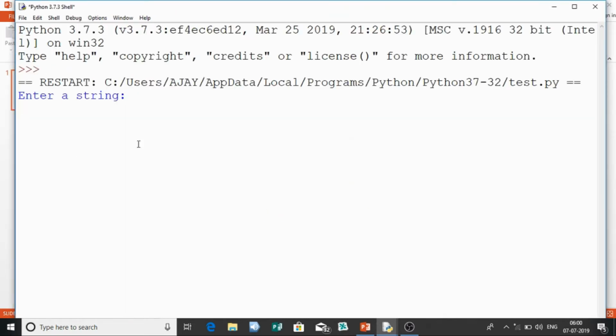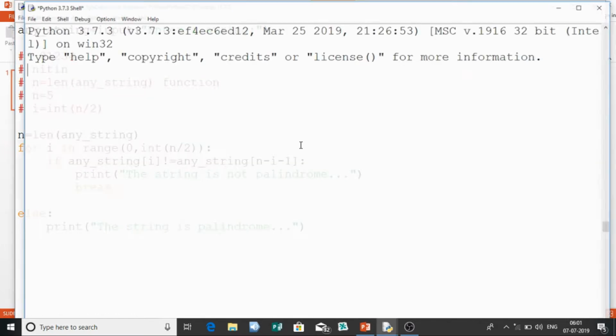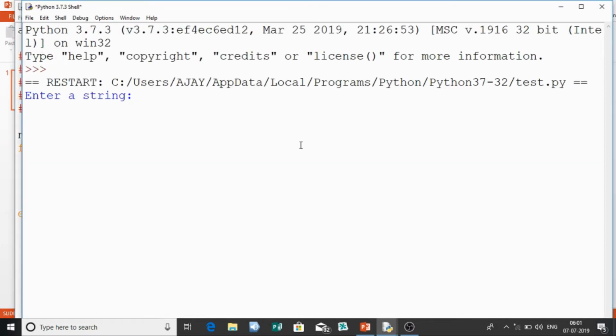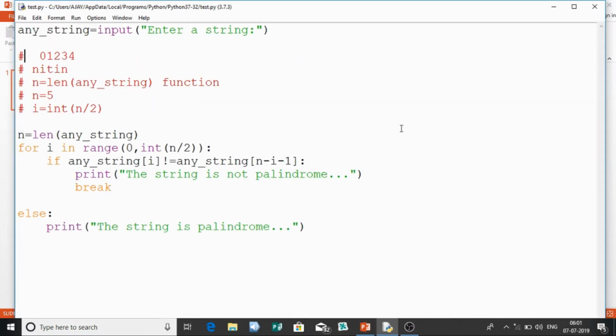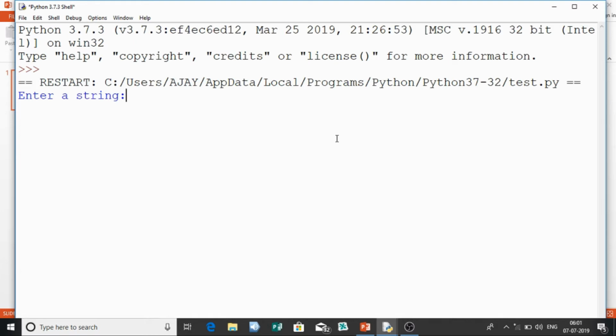Now it will ask for a string, so I'll give Nitin, and you can see the string is palindrome. Then let's try one more, madam, even that is a palindrome. Now some bigger string, something like A B C D and again C B A, even this is a palindrome.